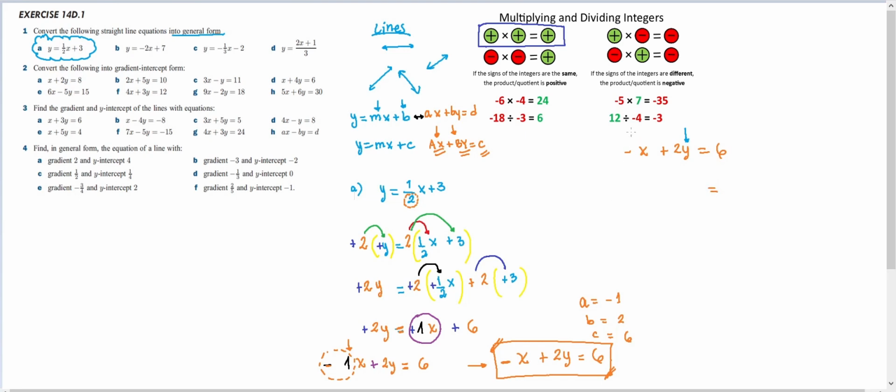That's it. So I'm going to do the inverse of what we did here, because we want to turn it blue. So the 6 stays there for a second. I'm going to get this x, this negative 1x to the other side. Remember, I take all of this and it turns positive, so positive x. Then I have a 2y on the left.